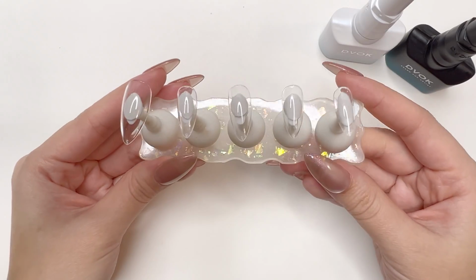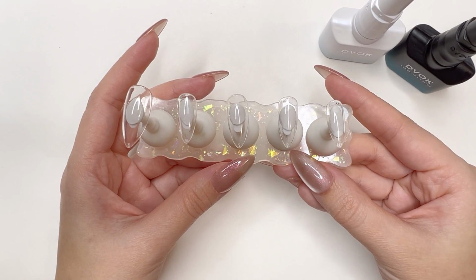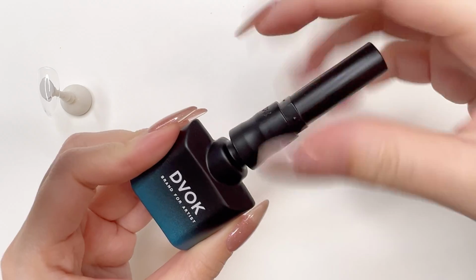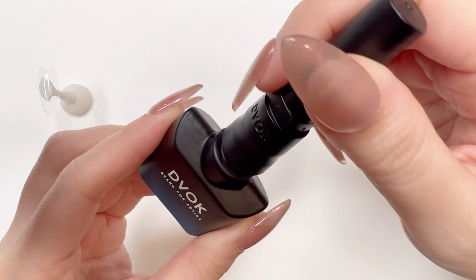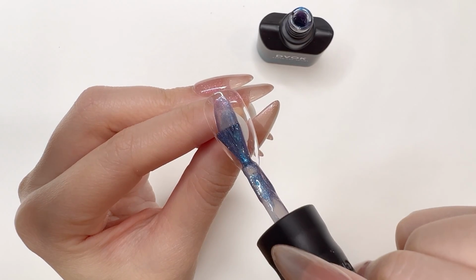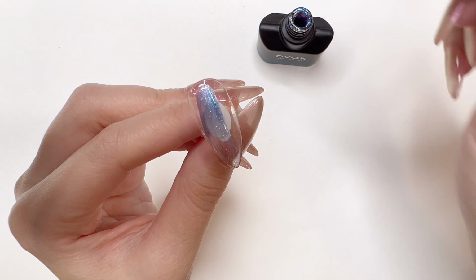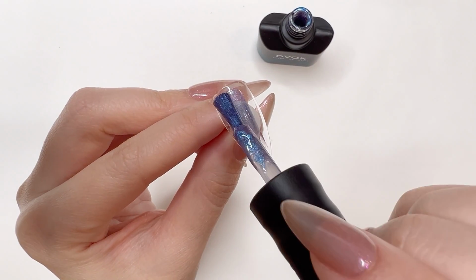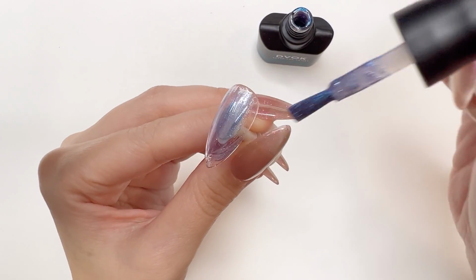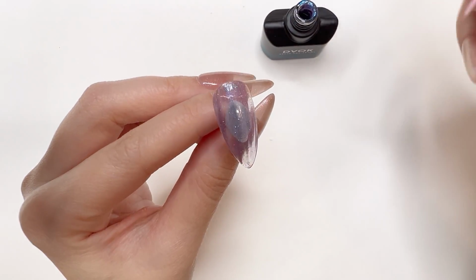I'm actually just planning this design as we go. I like to start off with thinking about which colors I want to use on which nails. And so I think I'm going to do solid colors for the thumb and the ring finger using the Dark Night polish. I realized that for the holiday seasons every year, I typically tend to wear blue nails just because I love the winter snowflakey, winter night type designs versus the red and green Christmas nails. I'd love to know what are your go-tos for the holidays.